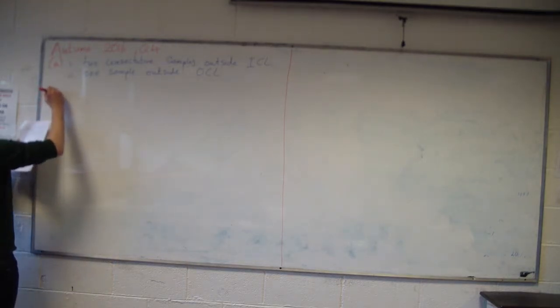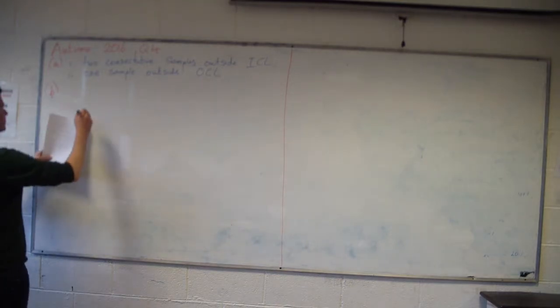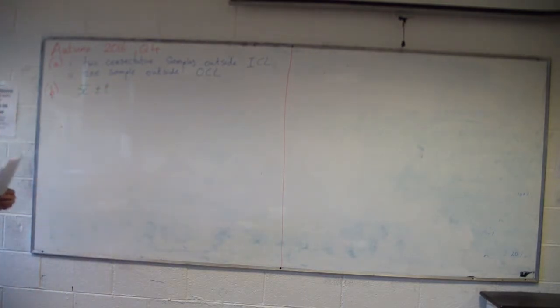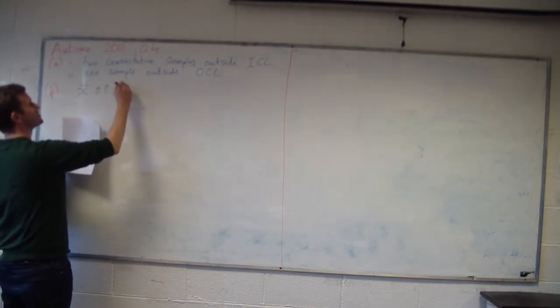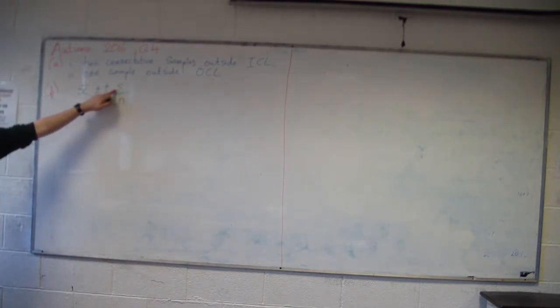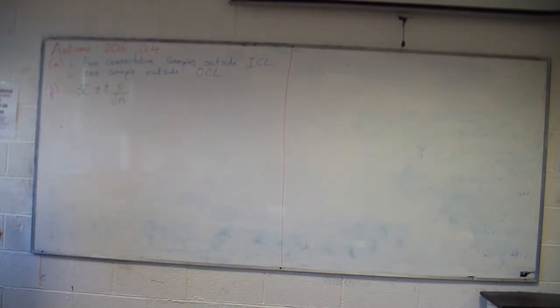B. Use sample 3 to set up a 95% confidence interval for the population mean. So what I'll do is go to my formula, down there at the bottom, confidence interval. For myself, I'm just going to write it as x bar plus or minus t times s over root n. Now you might have sigma here. It probably should be sigma, but sigma is approximately s. So if we just calculate those 4 numbers.